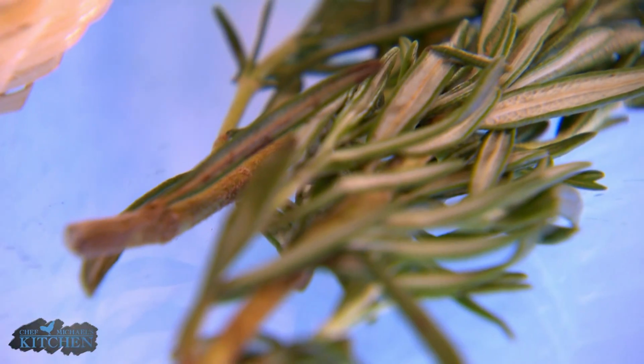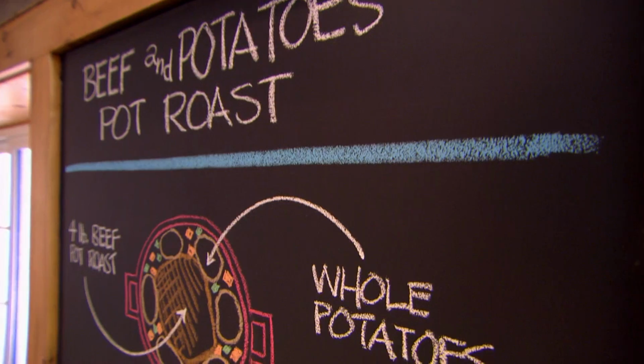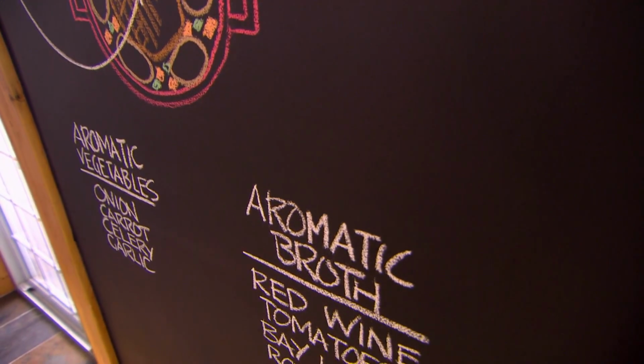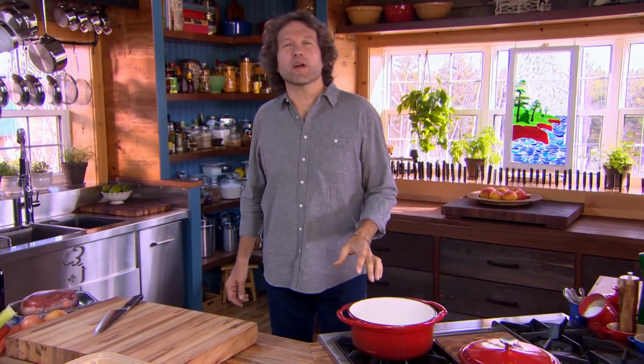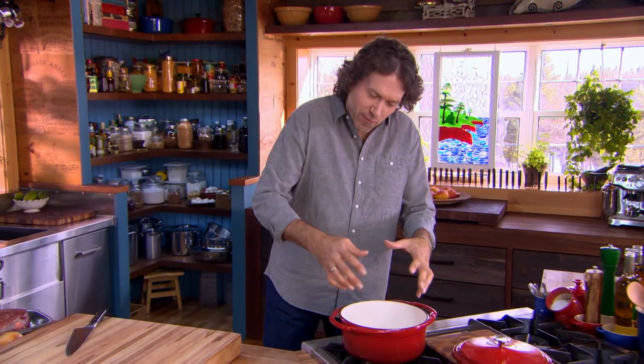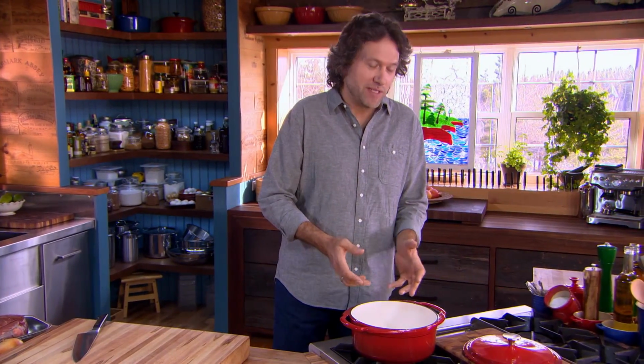Here's everything you need to transform a chunk of beef into a tender pot roast, because this is perhaps the single most efficient way to cook beef and potatoes. Pot roasting works by partially submerging meat in aromatic liquid, surrounding it with aromatic vegetables and potatoes, and then covering it and baking it until the meat is really tender.